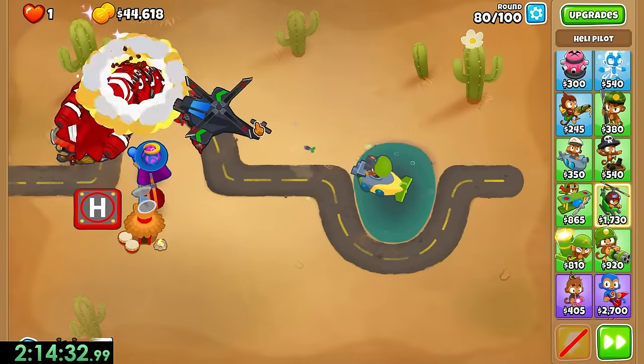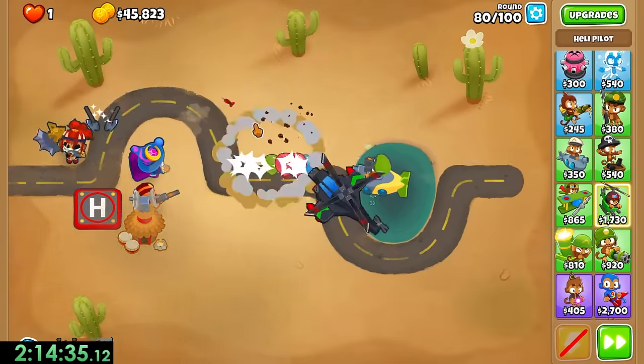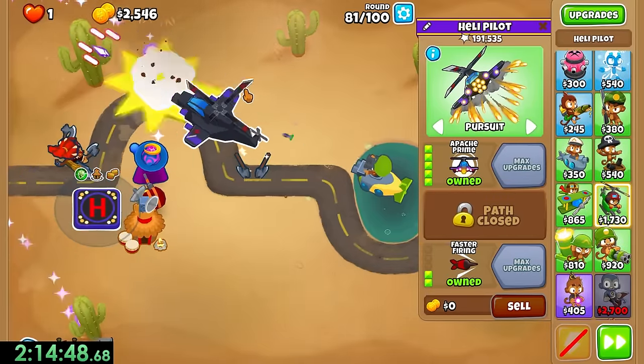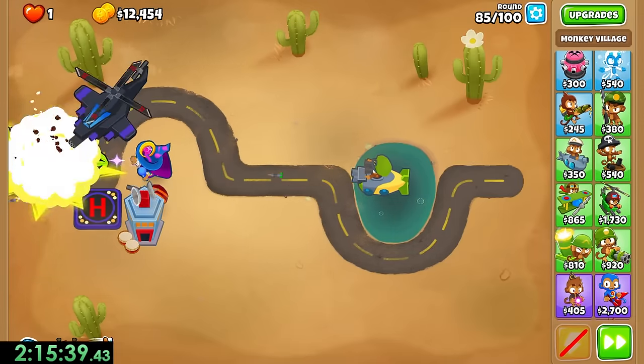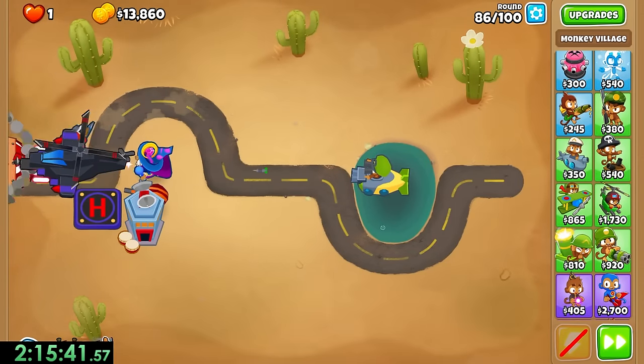And let's use Sada to try to clean this up a little quicker because this is going to take forever. All right, there it is. There we go. Oh my gosh. Thank you. Now we're going to start running with the wolves. We really need to take these out faster. Like, the ZOMGs are so slow.